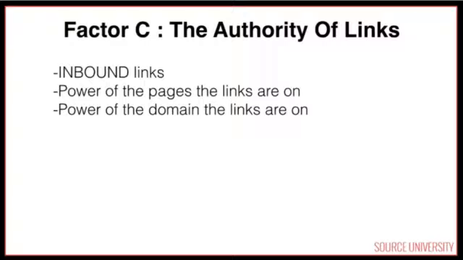Okay, so what matters is the power of the pages the links are on and the power of the domain the links are on. For example, if I get a link from Forbes.com, even if it's on a random article not on the home page of the site, a lot of power. On top of that, if we have a page on our site that has a lot of good backlinks coming into it, or a site that is linking to us has a lot of good backlinks coming into it, it has a lot of good authority, that page itself carries a lot of authority in Google's eyes, that will also send juice to us. So it comes in 2 different ways.